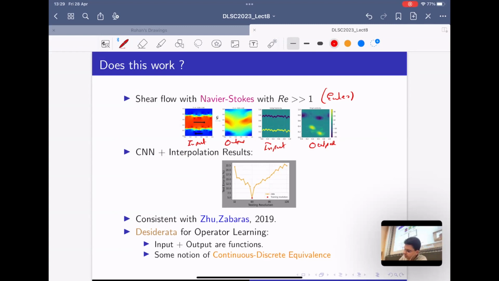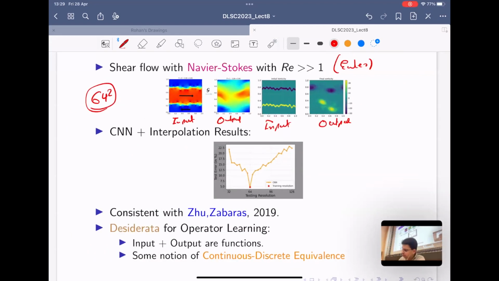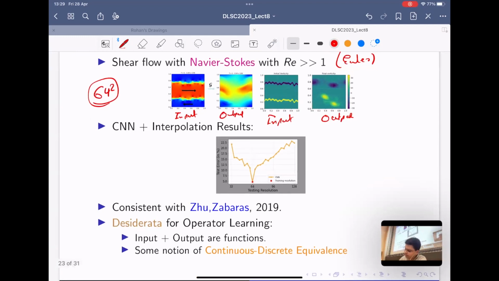And you repeat this process. You sample it on a grid, you sample it on a 64 squared grid clearly, and then you do this interpolation to be able to evaluate it anywhere, and you train it, right? And it turns out that it does a reasonable job. Means the error here, as you can see, is approximately 5%. Okay, 5% is not 1% like what we have seen here, but this, as you can see, is a fairly complicated flow. So it starts from these kind of shear layers, and it generates these vortices. So this is not the easiest thing that you can imagine can be approximated, but nevertheless, 5% is quite satisfactory. Why should I be unhappy with that?